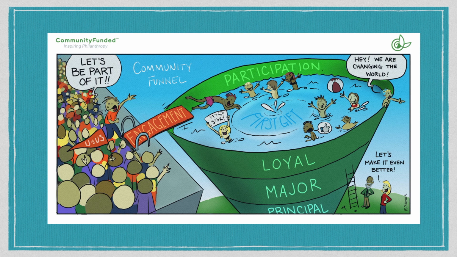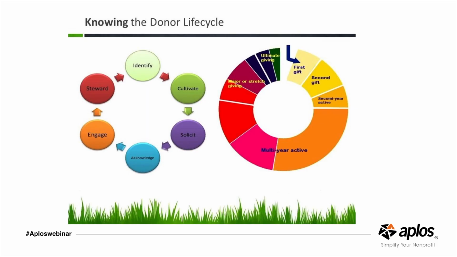So we want to look at it this way: you want people to participate. Younger people want to be involved. They want to be engaged, but they might not yet have the capacity to give a large gift. So understanding that, you want to identify people. Once you identify them, you want to cultivate them, you want to invite them, you want to get them to participate. And once they're engaged, then you want to ask them for a gift. And of course, make sure you acknowledge those gifts. And then you keep them engaged over time and you steward them with awareness of the kinds of things that are happening in your organization.